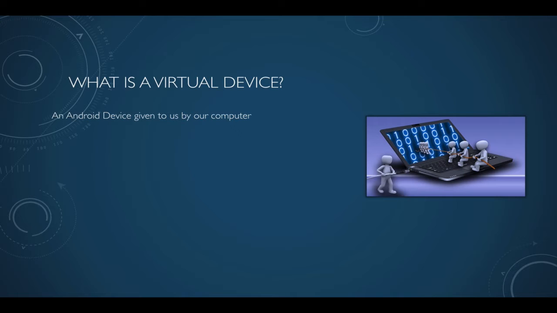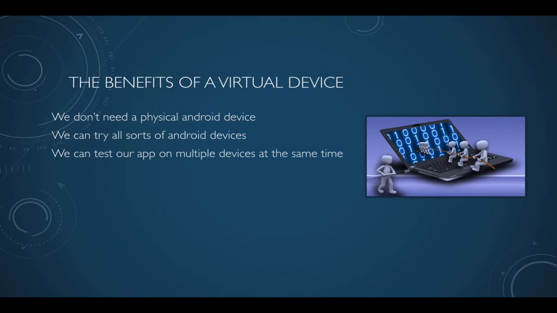This simply means that the virtual device is a software that we use in order to run our Android applications on. In other words, a virtual device has almost all the capabilities of a real Android device. So now you might ask, what are the benefits of using a virtual device?